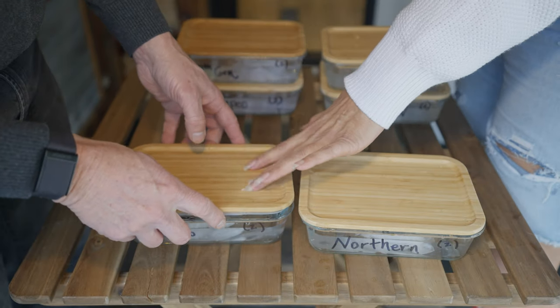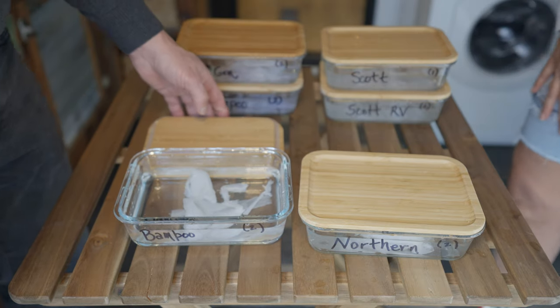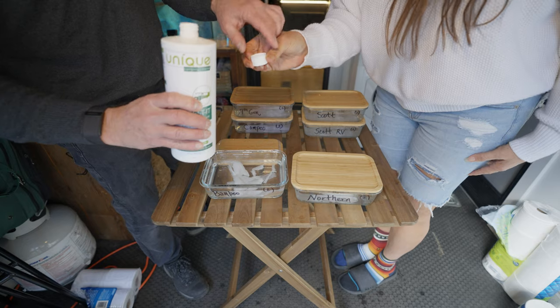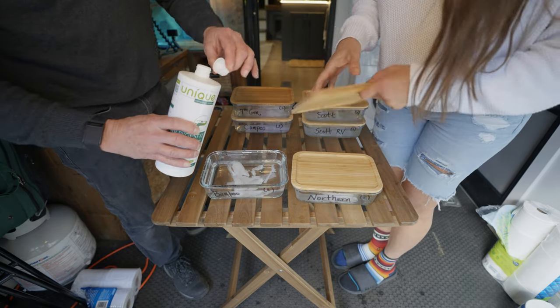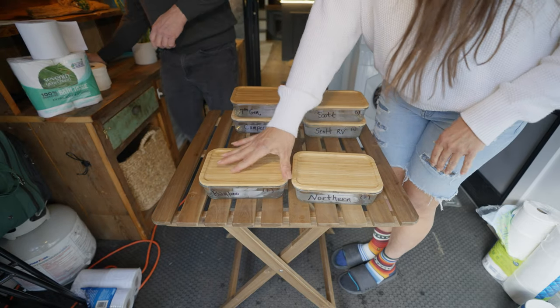Can I put some RV digest and set it in there for just a few minutes to see if it'll break down with that in there? Sure. You need 2 ounces for 40 gallons. Okay. So for this, you need like one drop. So this is non-scientific. That's more than enough for that. Oops, and double more than enough. We'll let that sit for a minute and see if it does anything.